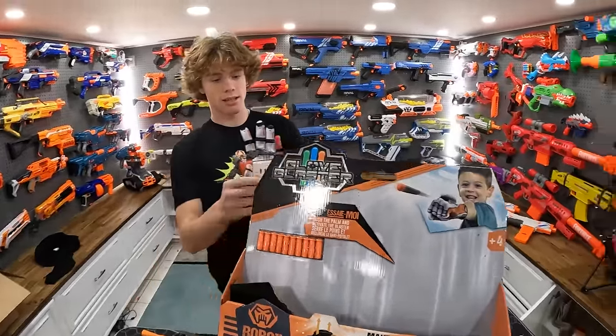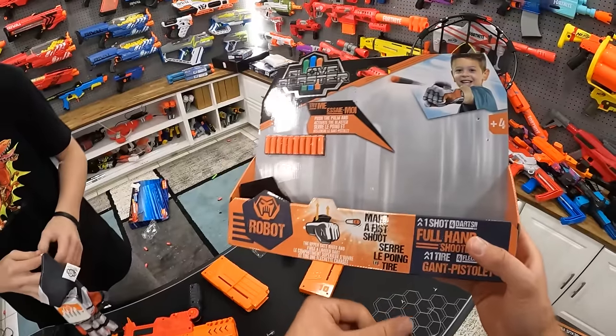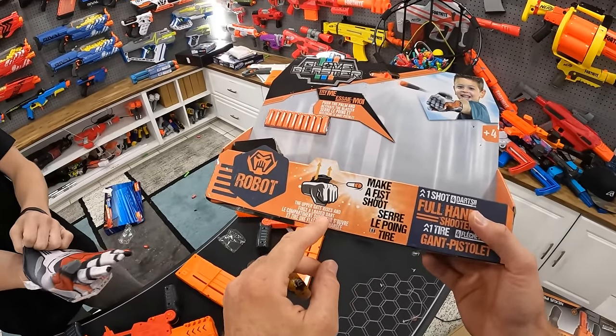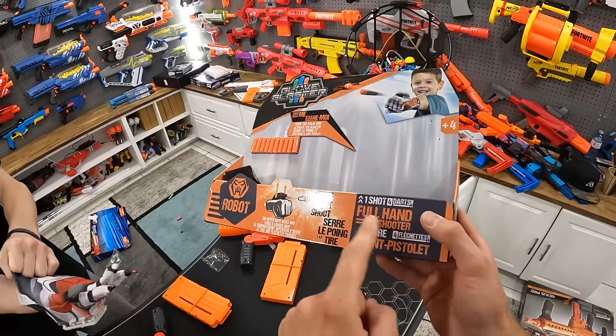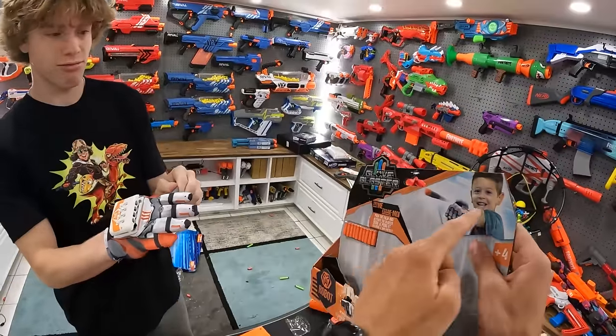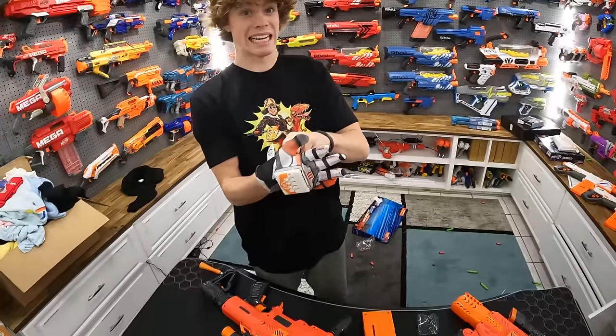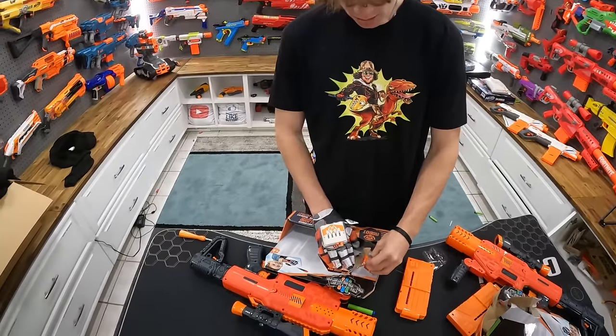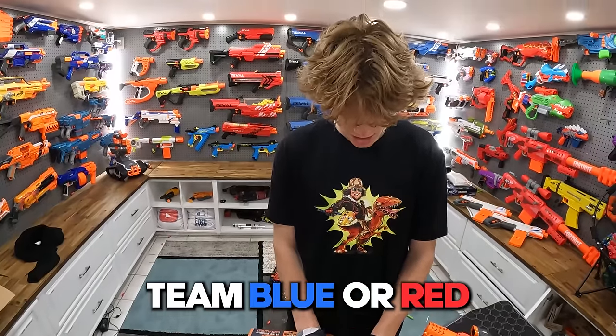To finalize it, we got the Glove Blaster, which apparently shoots these little guys right here. Make a fist and shoot. The upper grate rises and fires a loaded dart. One shot is four darts, full hand shooter. I feel like this is meant for this guy right here. Yeah. For an 8-year-old. How does this work? What? They have different colors? Let's go. All right, guys. Mitch is on the fence. Comment down below. Team red or team blue? What team are you on?